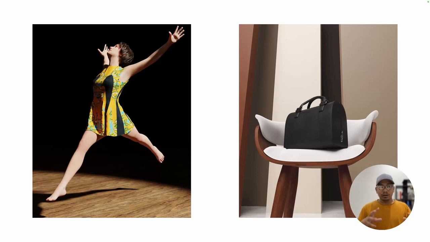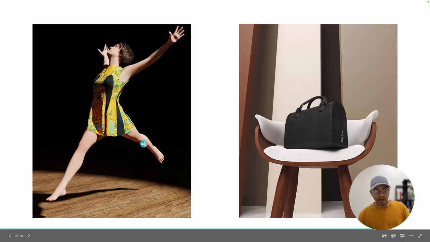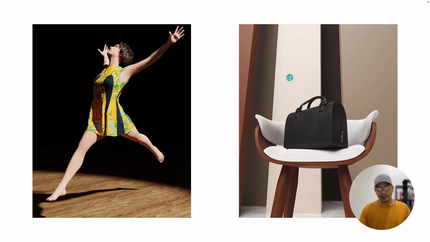But the scene I want to create is a stage. I want to make this woman look like she's flying. So the story that you want to create, you do it with environment: the floors, the dark background, the lights, and it's very important. For example, the same light condition that you have used for the handbag will not work for this image. That's why these two things are really important.